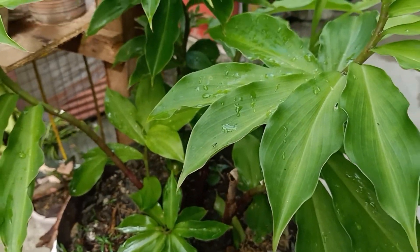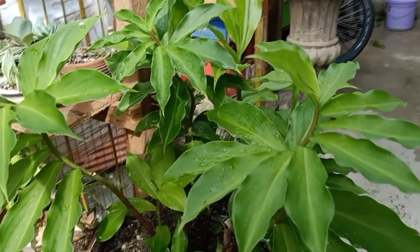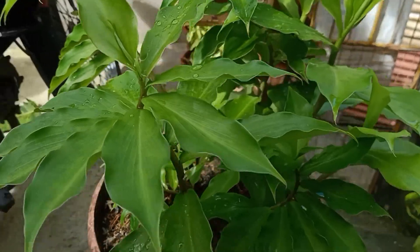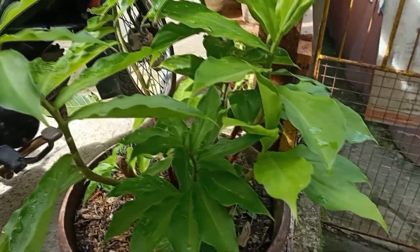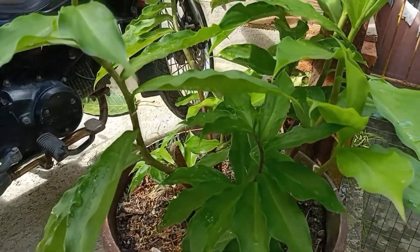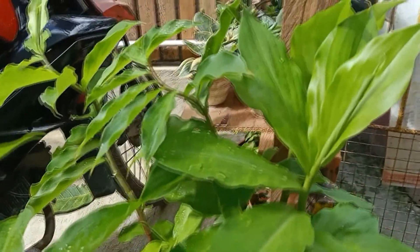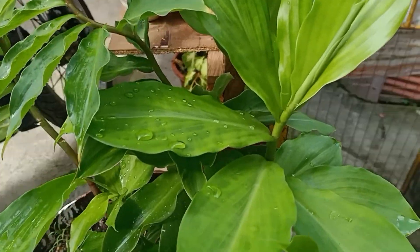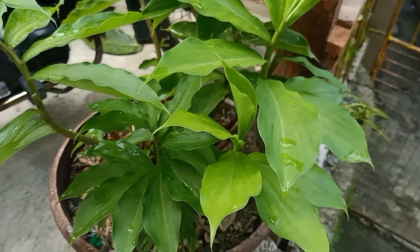The dosage of insulin plant varies with each person's physical condition. However, the normal recommended dose is twice a day. Because of the strong flavor, avoid eating the leaves directly. Insulin plants can be consumed as potions, namely clean, dried leaf extracts or tea made from leaves. You can add honey to taste. Pregnant and breastfeeding mothers should avoid consuming insulin plants.